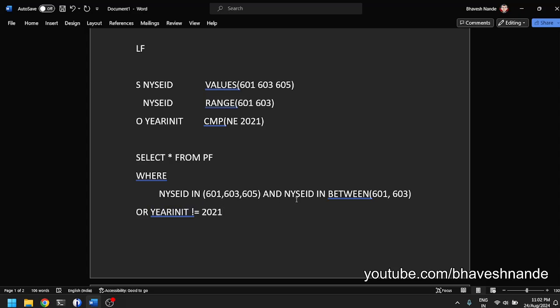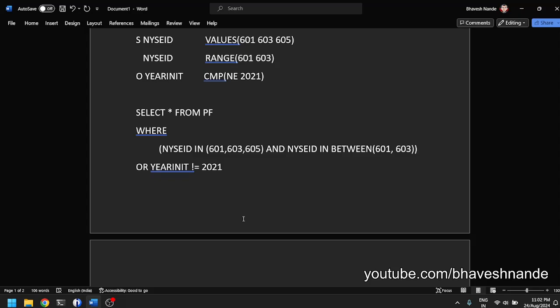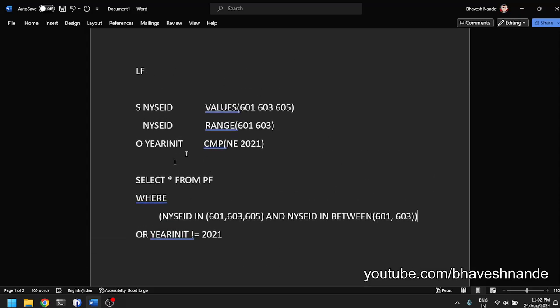And you know, when you have multiple ANDs and ORs together, you don't leave them like they are. You have to write brackets. So AND is going to get executed first. So AND conditions will be in bracket, OR will be separate. So this is how it is going to execute. This is going to be the meaning of the logical file conditions that we have.